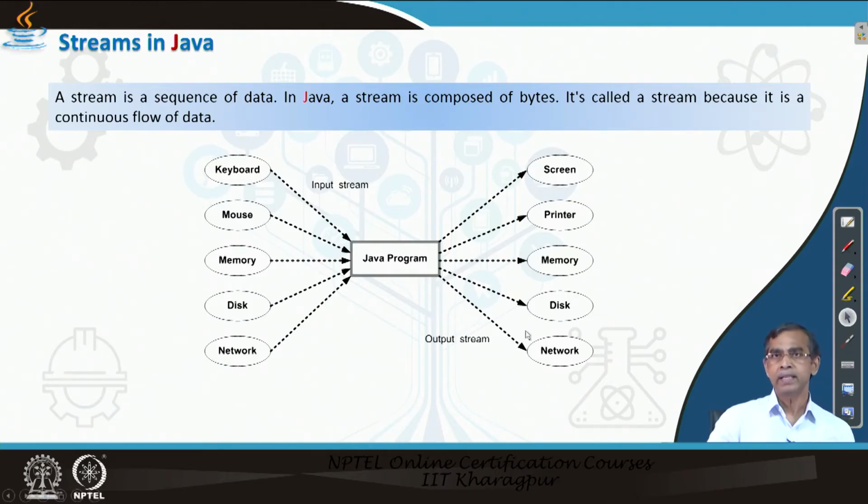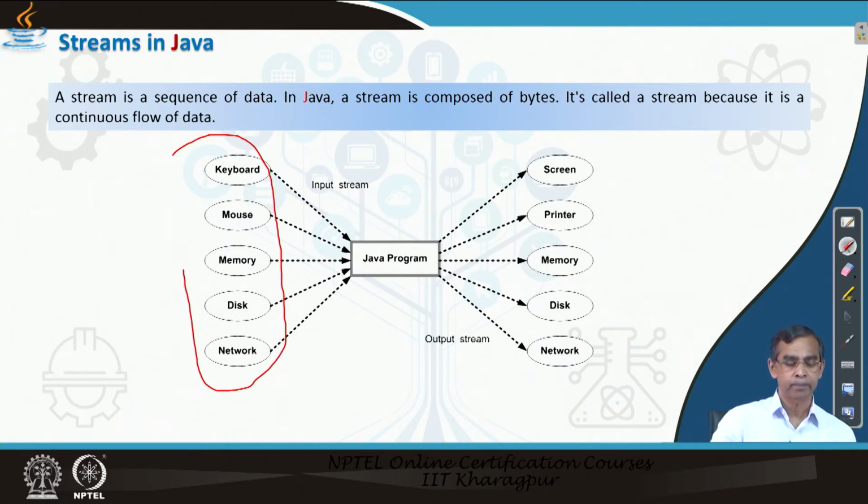Now, these stream concepts come into the picture because your program should manipulate data, and this data can be obtained from different sources, and that data can be in different streams, maybe a byte stream or a character stream. So what exactly the requirement is, as we have mentioned here, is that these are the different sources of data. It can be a file, a network, some other program, or standard device input like a keyboard.